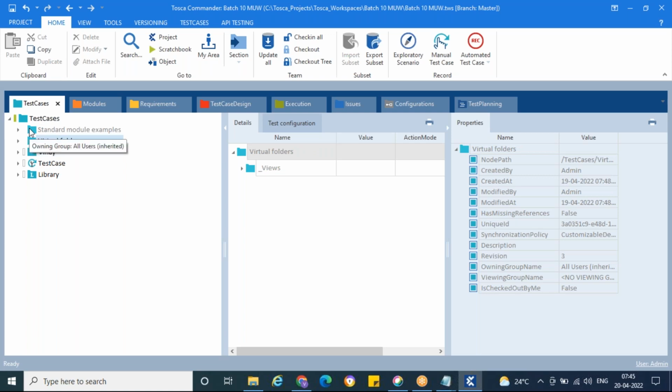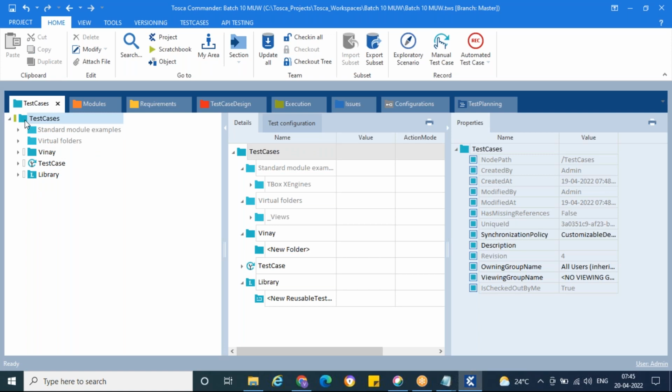Okay. What if I want to have access on the standard modules example and virtual folders both, and everything inside this test case? What I want to do is click on this test case and click on checkout tree.